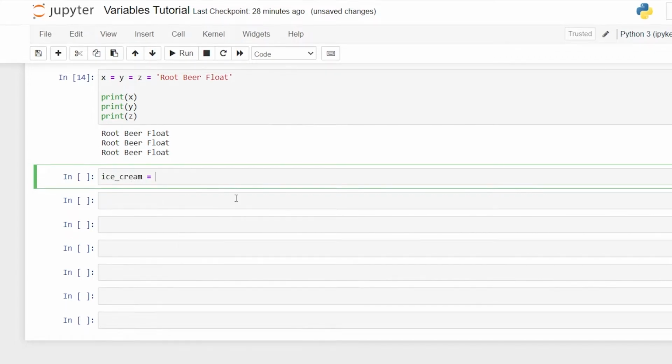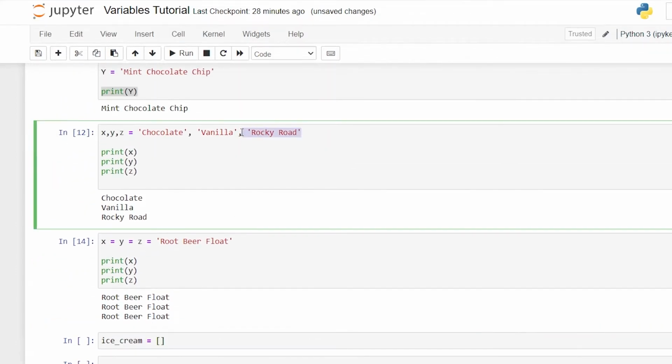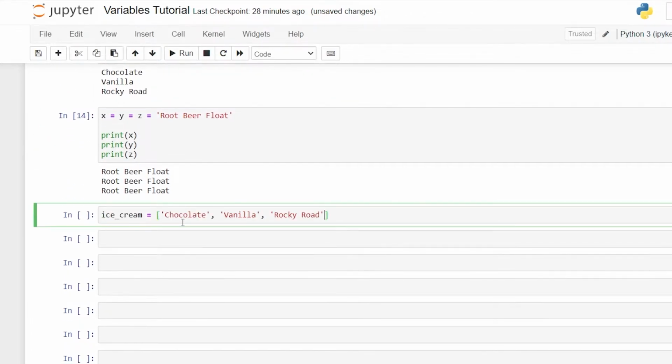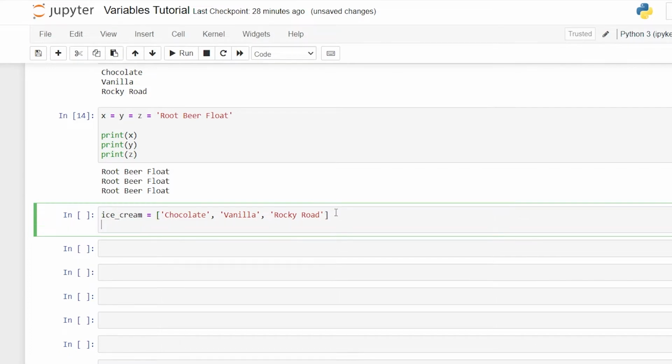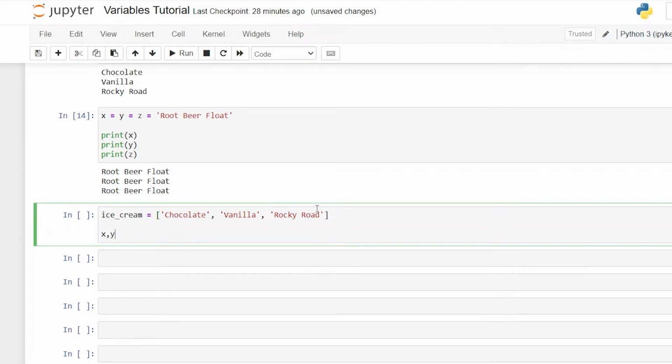Now we're going to do an open bracket like this, and we're going to come up here and copy all of these values, and stick them within our list. So now within ice cream, we have 3 string values: chocolate, vanilla, and Rocky Road, all within this list. What we can do is say x, comma y, comma z is equal to ice underscore cream.